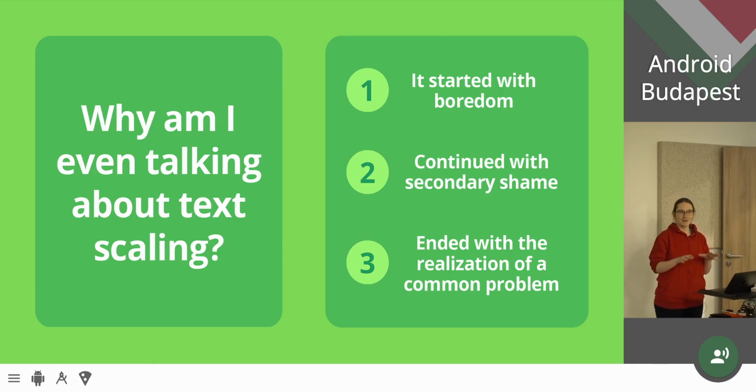So, just to reassure everyone here, I did not start out as a developer whose hobby is just checking Android apps whether they handle text scaling for fun. It all started with a somewhat long and boring workday where I may have not had a lot to do. That is somewhat dangerous in this sector, as we do tend to make more work for ourselves if we are bored.